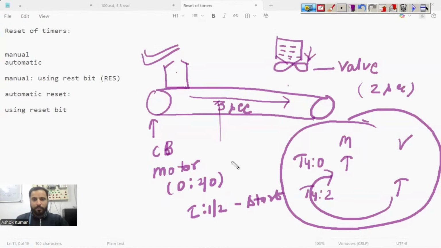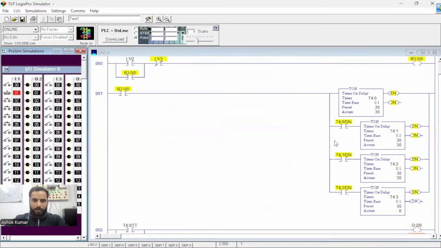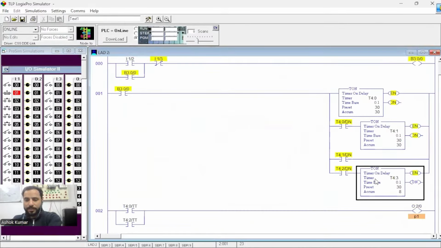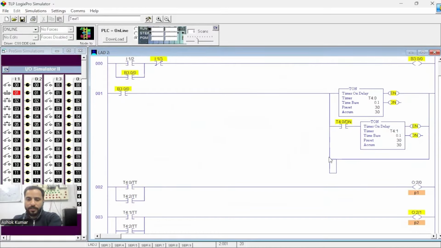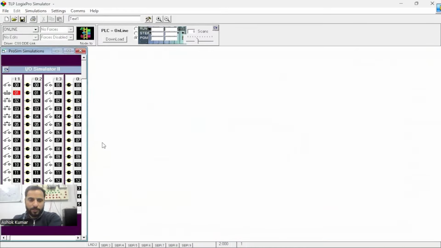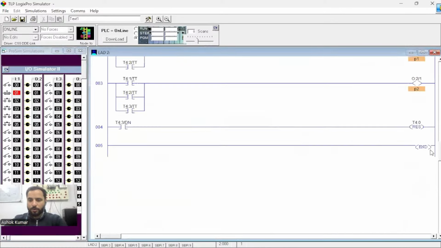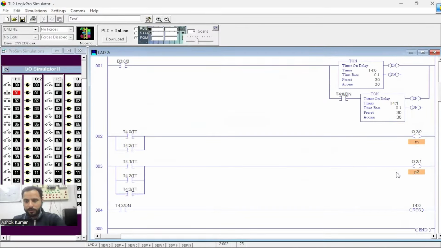Let's delete this. We need only two outputs, so let's delete the last two outputs. The first one is motor.